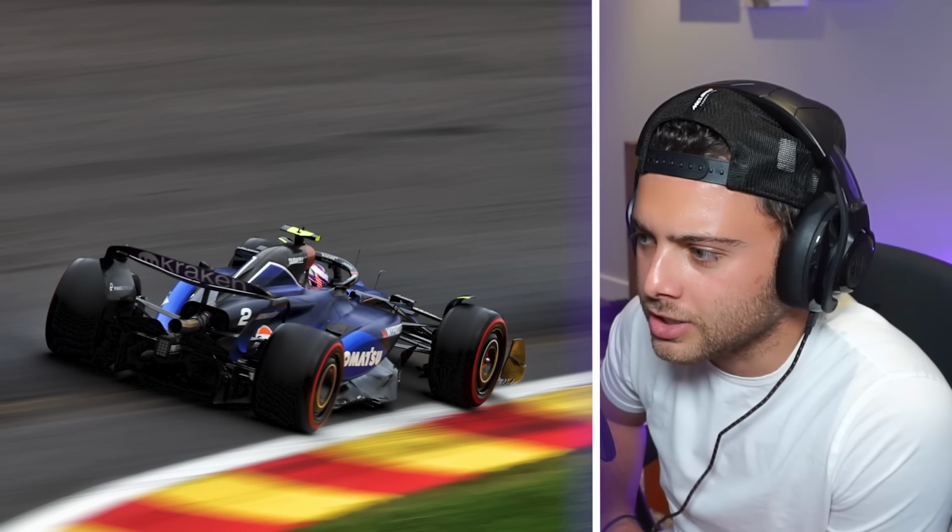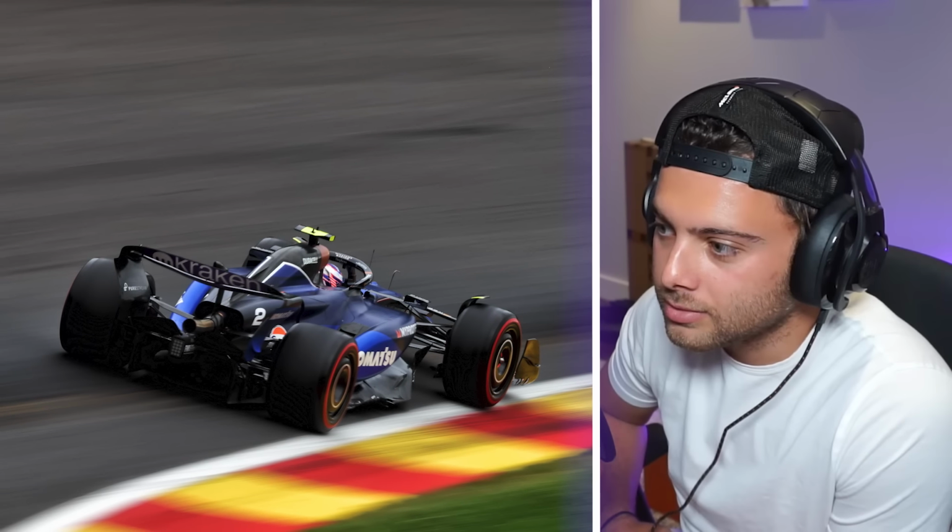Where do you see, Max, Sargent and Zhou? Why are they still at the back? It's a tough one. I know both of them very well, so lads, if you're watching, you know what I mean. Do the job. You've got to do the job. I think conditions like that are very tough, and I think both of them are lacking a bit of confidence in general anyway. They've had some tough results, so that starts to weigh down on you. And then, obviously, I think Logan's had quite a few incidents this year, and those conditions are a very high chance of having a crash. So I just think they were both lacking confidence out there.